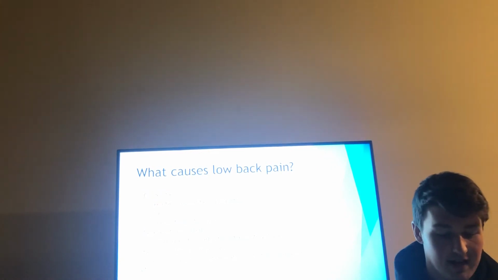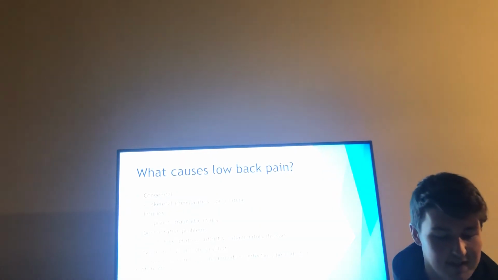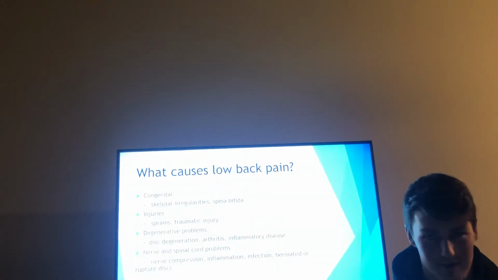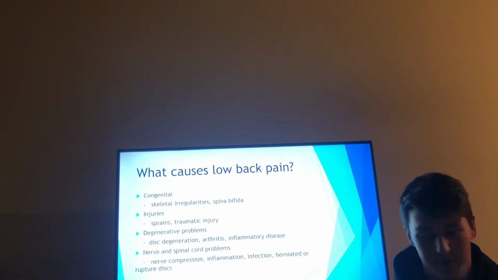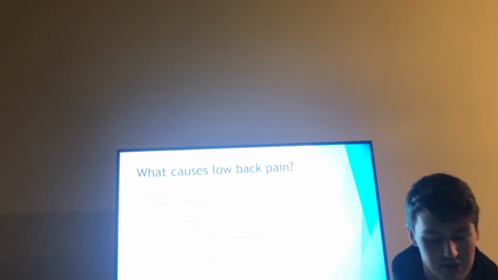And then you can have degenerative problems as well from that constant rubbing together. And then there's also nerve and spinal cord problems, like when all that rubbing together happens, then the nerves can become compressed between the bones and the discs, or there can be infection and inflammation too.